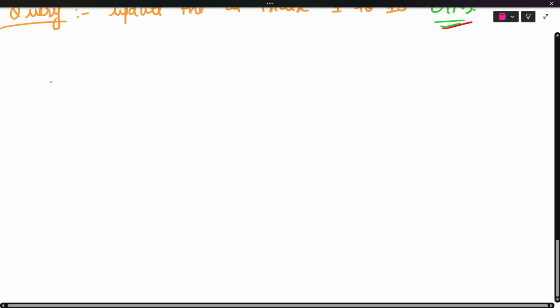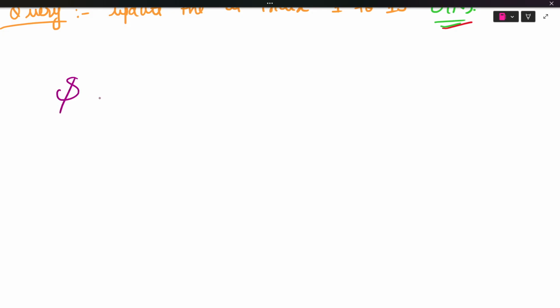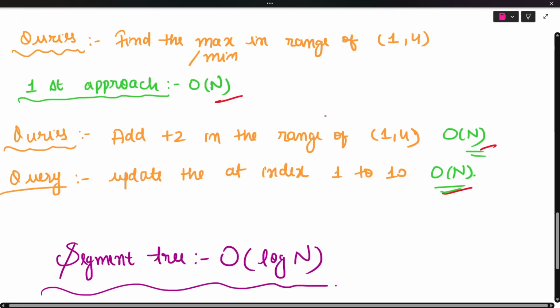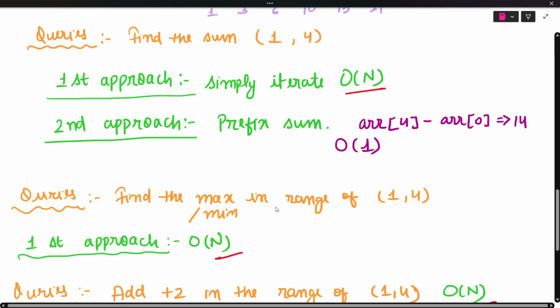A segment tree is going to take big O of log n, right?